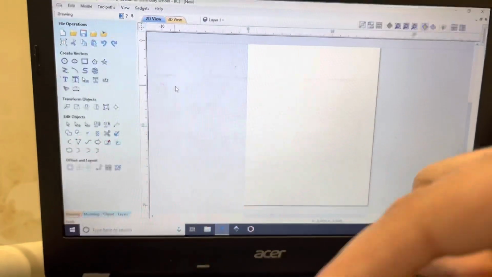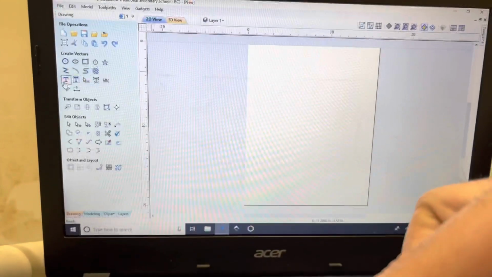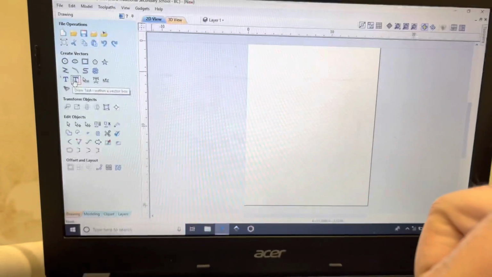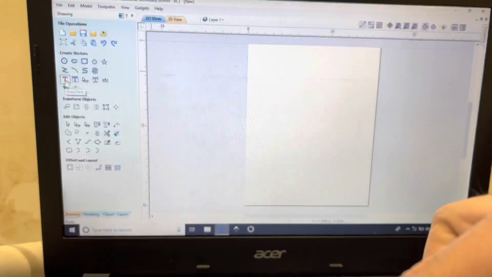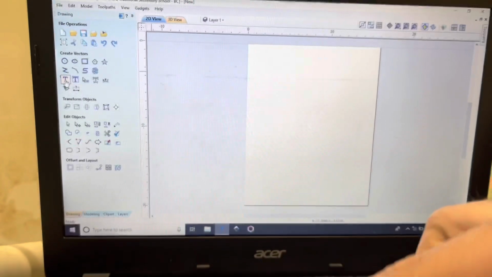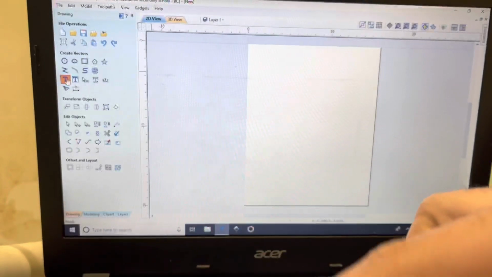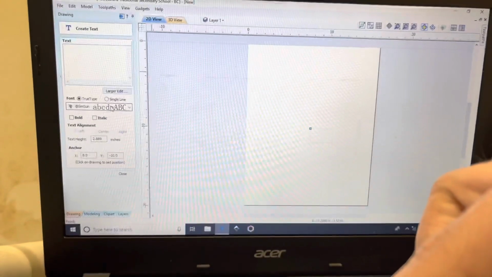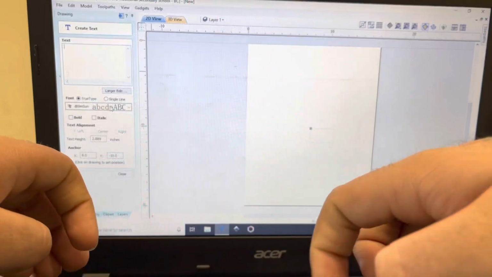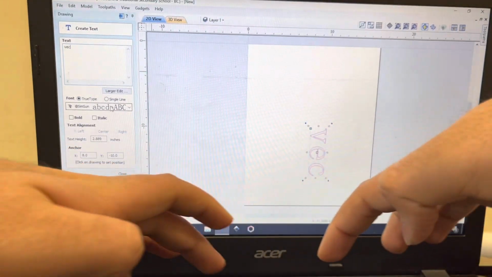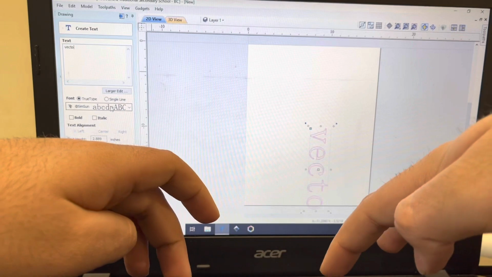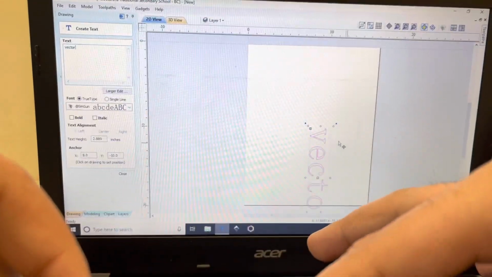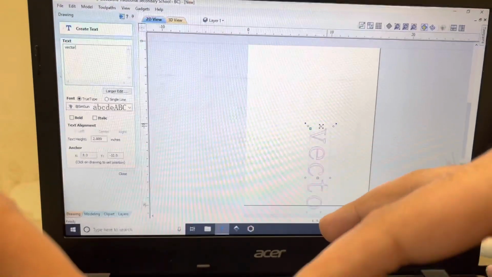So under create vectors on the left, you can see two text symbols. One is draw text, the other one is draw text within a vector box. So we're gonna go with draw text. So we double click it, then we get our text on the left. Now let's say we want to type in vector. We have written vector over here and it shows up over here. Now what we have to do is just place it.